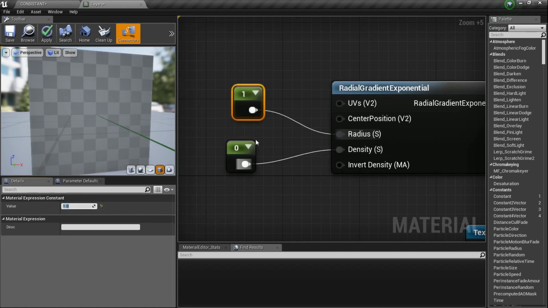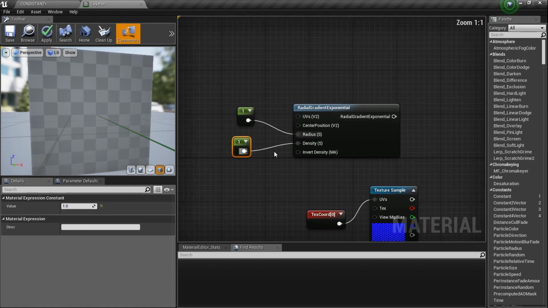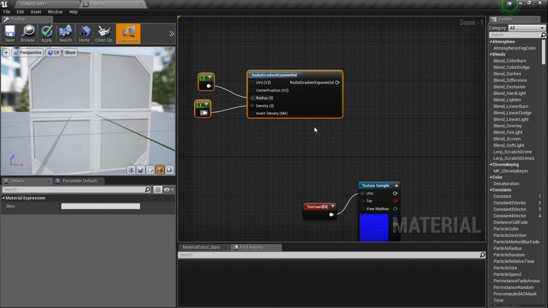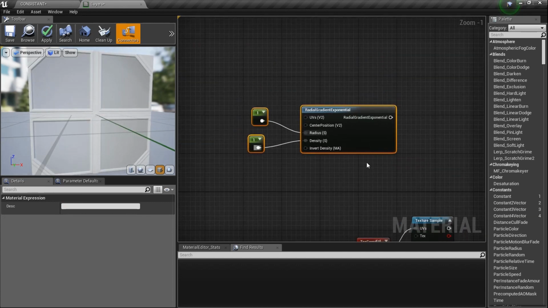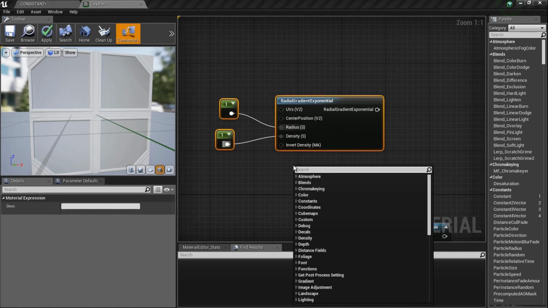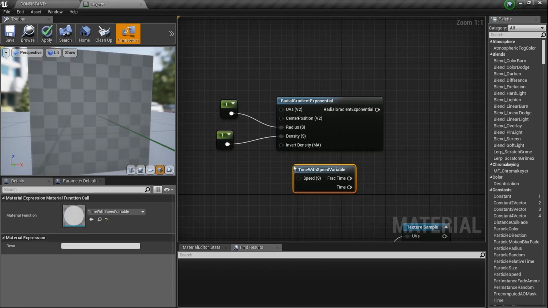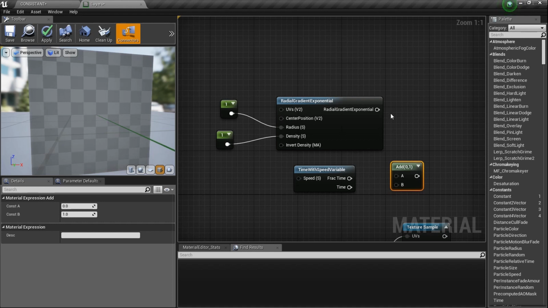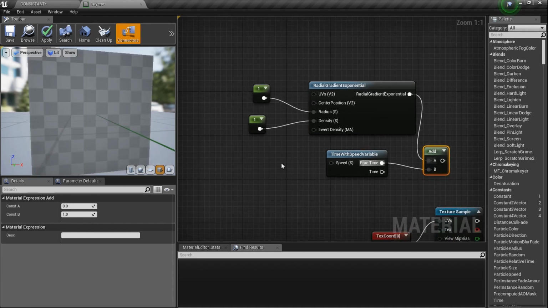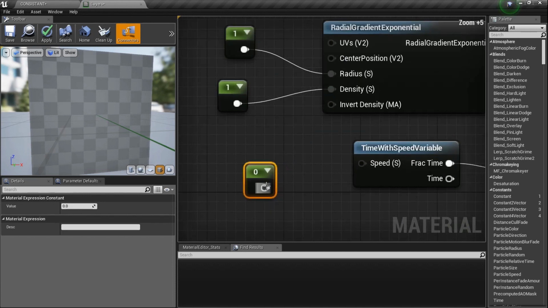Now, we're going to need to fly through this little part so I can actually show you a preview. Okay, we need to see a preview. Now, in a recent tutorial, actually, it's been a while, we did these little translucent tessellated fluid kind of things. We're going to do that again. Type in time with speed variable, and we're going to add that to this. What that does is make it move the way we want it to move. I'll show you in just a second. Once all this is plugged up, plug that into another constant value, 0.3.